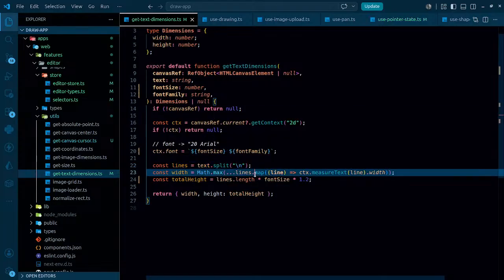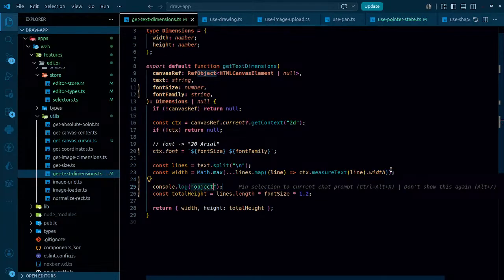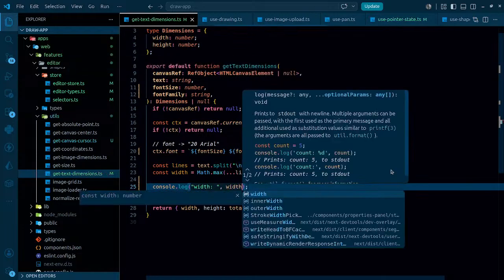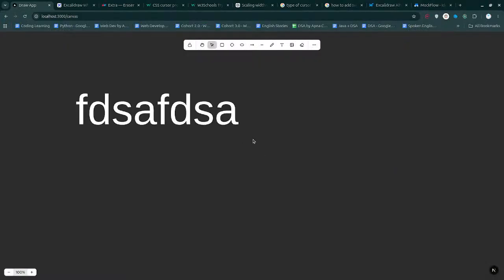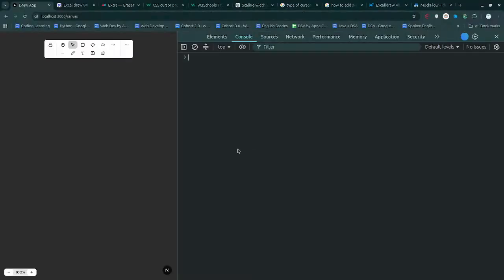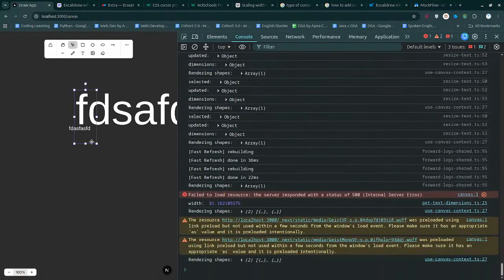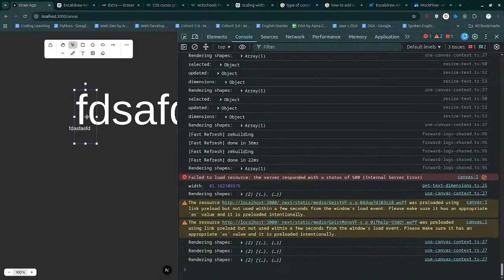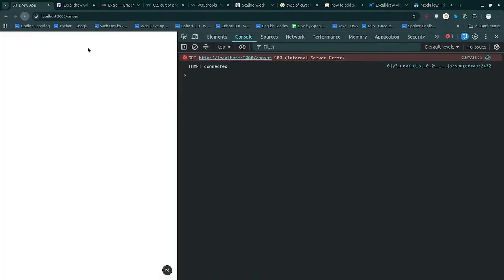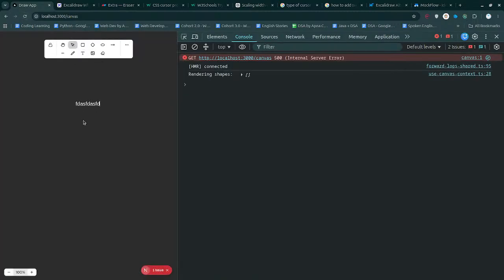So lines dot map, let's see the value of the width. Let me check this last thing, and then we'll see. Can't I delete this? Yeah, this is fine.